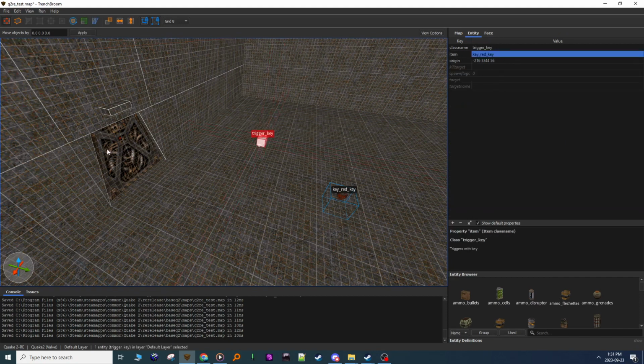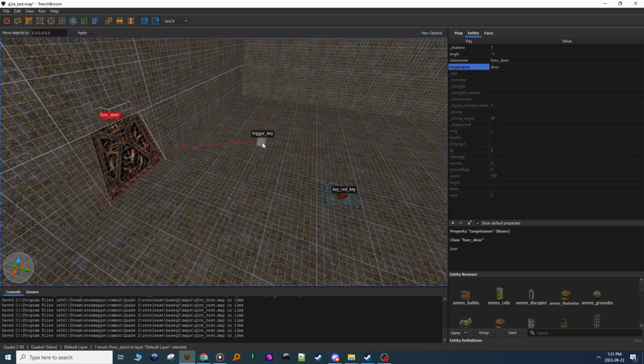We're going to need to tell this that, hey, this is the door that we want to have opened, right? So I'm going to go into the target, and I'm just going to target the door. So now we've got the trigger key targeting the door. But we also need to give the key a target name. And the reason for that is because the game doesn't know that we want the key to be used when the player touches the door, right? Sometimes it could be used somewhere else. So in order to tell the game when we want that key to be taken away, we've got to put a trigger there, and so we've got to give this a target name. I'll just call it key.